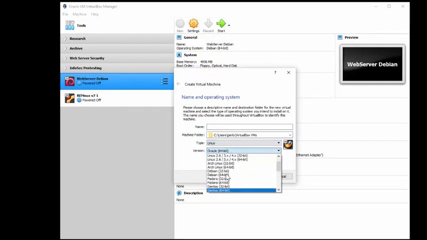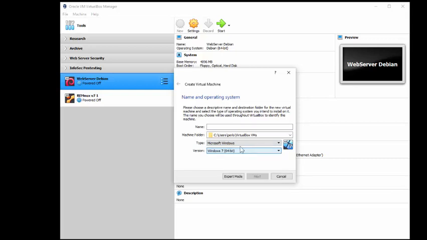Now I could go in here and say the type is Linux. I could scroll through and try to find Debian 64-bit Linux, but I'm just going to show you something. If I have Windows and it says Windows 7, Windows 10, Windows whatever, if I start typing in Debian as the name, as soon as I get to the B in Debian, the wizard that VirtualBox uses for creating a virtual machine is aware enough to assume that you probably want to create Debian, and it's probably going to be a 64-bit version of Debian, which of course is a type of Linux. So just by typing in Debian, it recognizes that I probably want to set up a 64-bit version of Linux Debian, which is what I want.